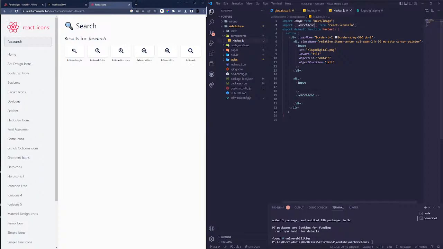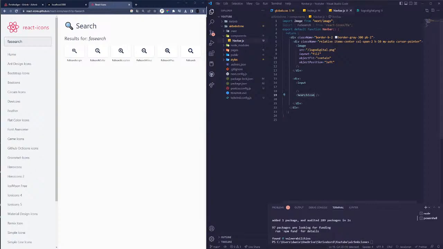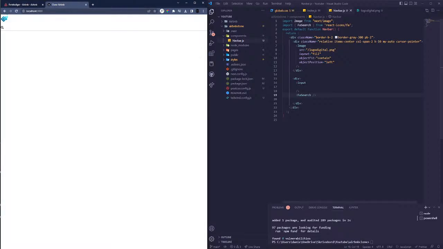Let's just do this one. FA search. This should be working. And then this one is going to be called FaSearch. So perfect. Now we have our class. We can close this again. Sorry guys, it took a bit longer than expected, but I haven't been using this for a while, but you'll get the hang of it.